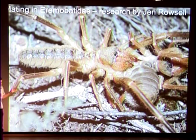And so she collected as many males and females of one species as she could, of multiple species, but she ended up with a really great data set, about 20 pairings for one species of arachnid. And she was able to film all of these matings and basically create an ethogram of documentation of the behaviors that are involved when they mate with each other. And mating in these things is bizarre. I'm an arachnologist. There's a lot of bizarre things in arachnids, but this is really bizarre, and you're going to see a film of it in just a second.